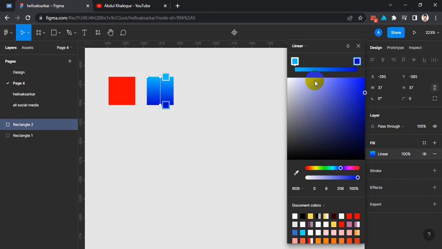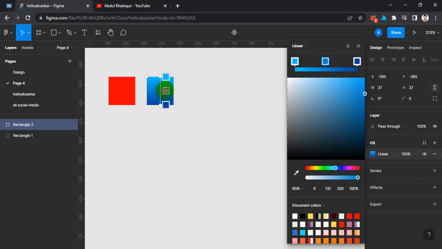If you want to add more colors in these shapes, then you have to click here. Here you see other options. If you want to delete this, then you have to just click here and press delete, and here you see that handle will be deleted. So this way you can add linear color in a particular shape.